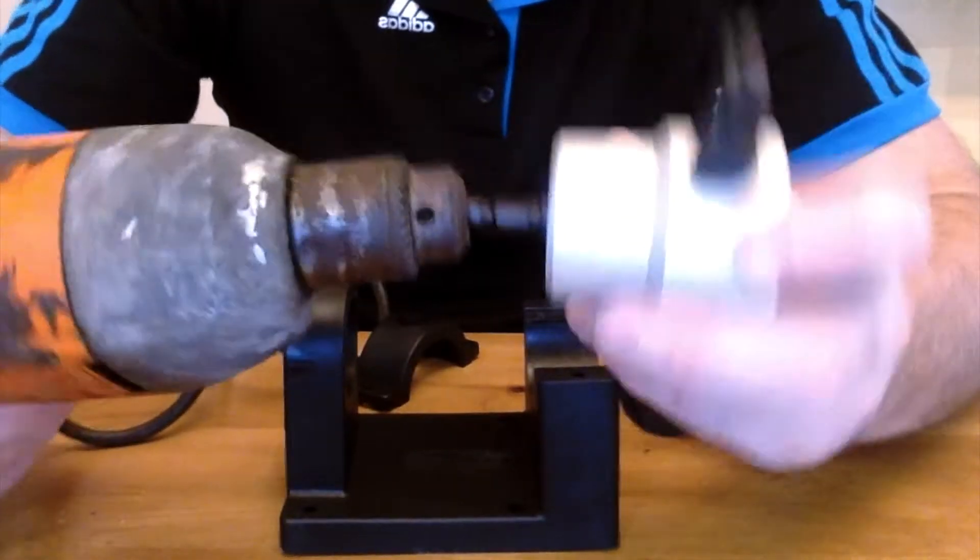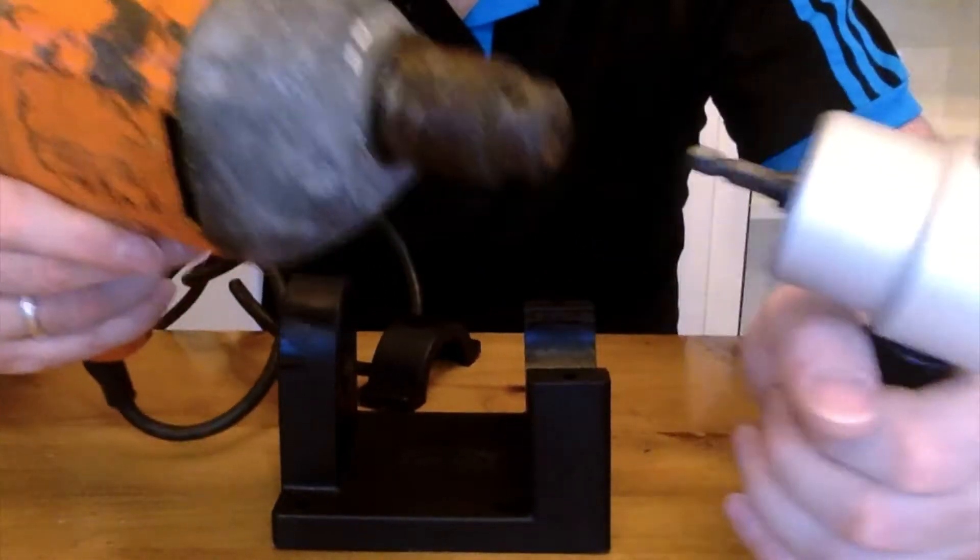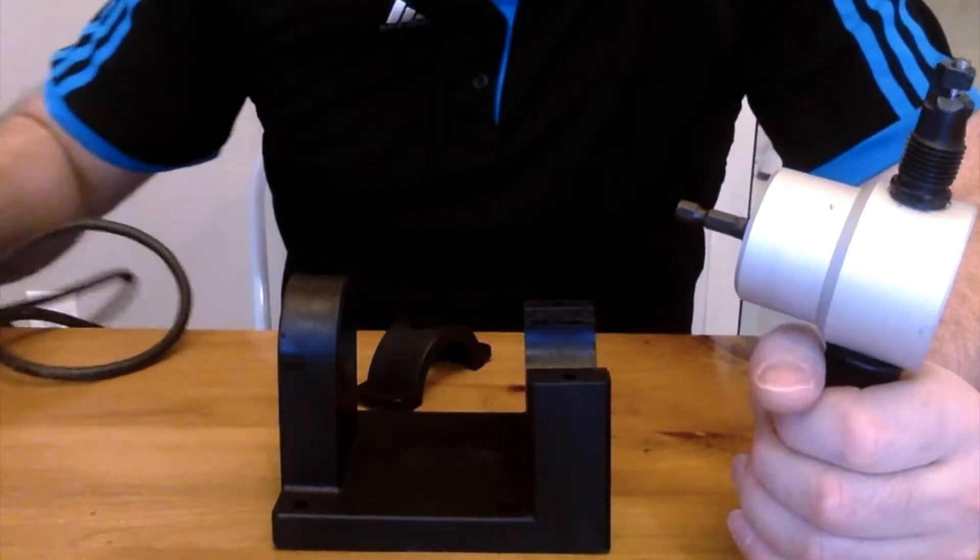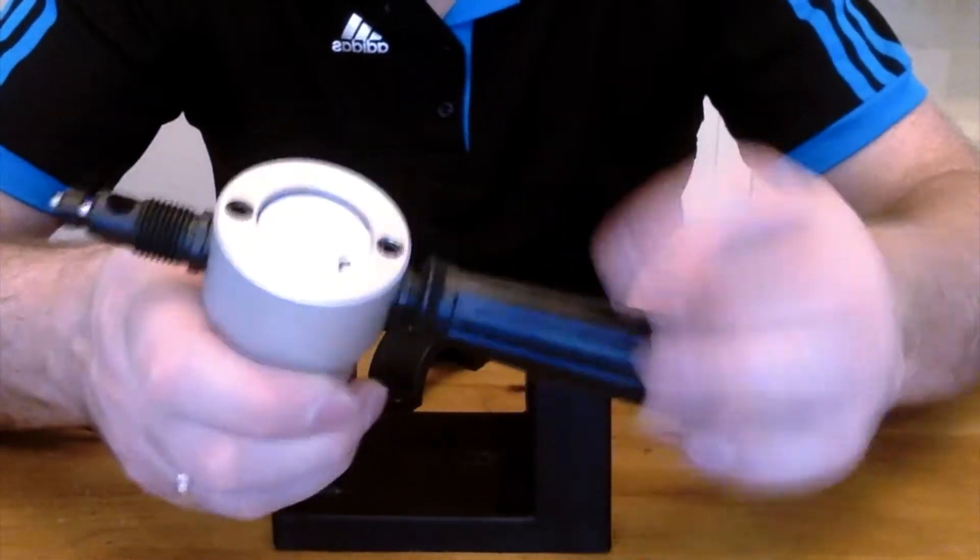But we're gonna mount the drill on a table so kids can be hands-free when they're using it. So I'm gonna take this part off—we won't be using the handle—we can use this mounting thing instead.